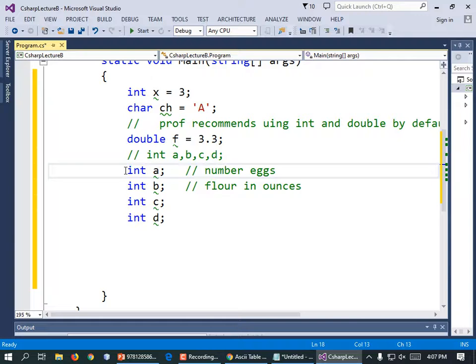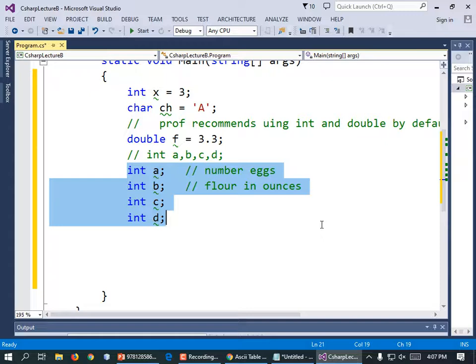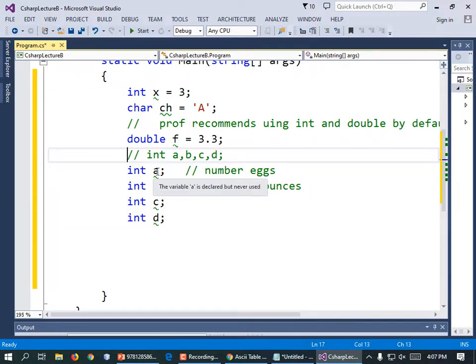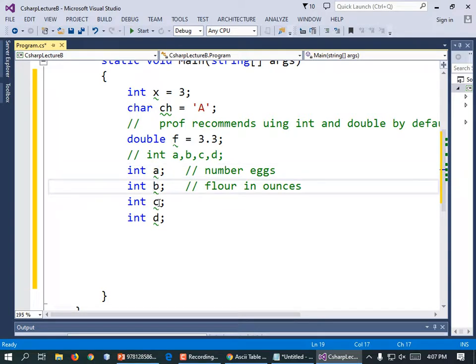Your goal is to make your code as easy to read as possible, so that if another programmer opens your code, then within a minute of looking at it, they pretty much have a good idea of what it's doing. And if you comment your variables, then they have a much higher likelihood of doing that. We should not be using single letter variable names for anything except counters anyways, so this really is lame. But if I was going to use them, I would certainly put comments explaining what they were.